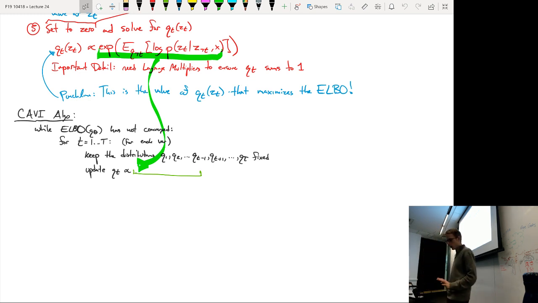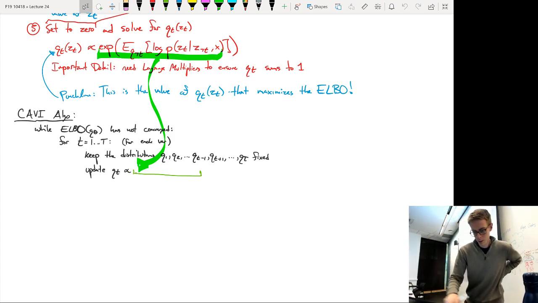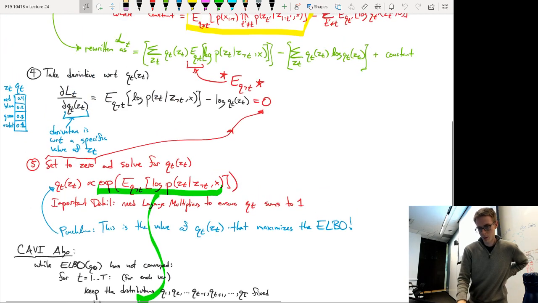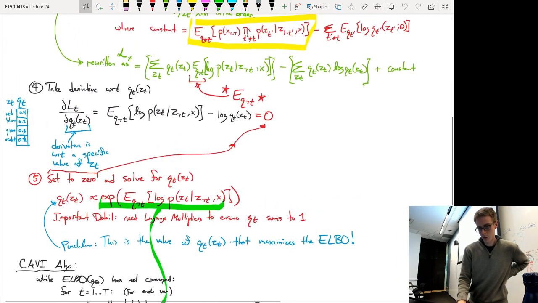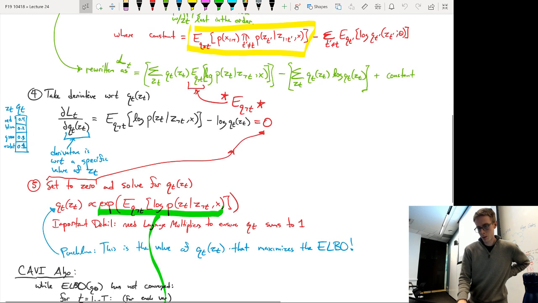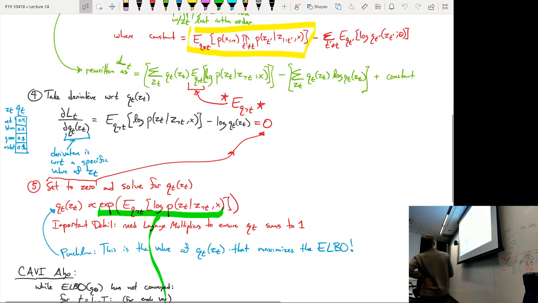Okay, so let's actually instantiate this for a particular case. Oh yeah, question. Can you go back to the page? Why is it proportional to that? Shouldn't it be exactly equal to that if you're just solving for a single Zt at a particular time? Like if it is equated to 0, shouldn't Qt(zt) be exactly equal to the exponential? Oh, you mean if we just solve for log Qt? Yeah, since we are solving for a single Zt at this moment.